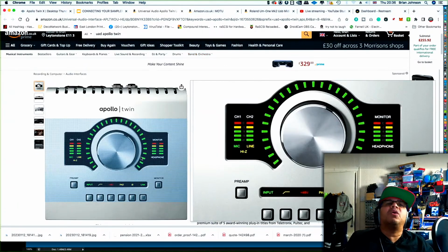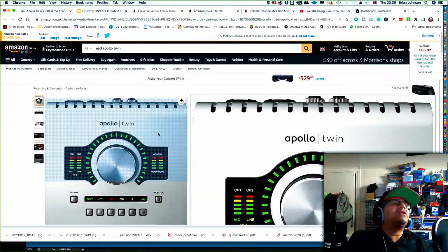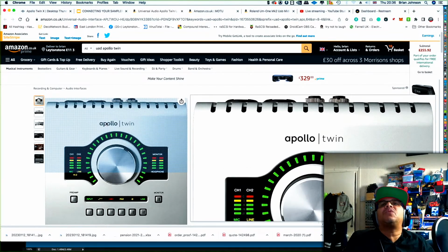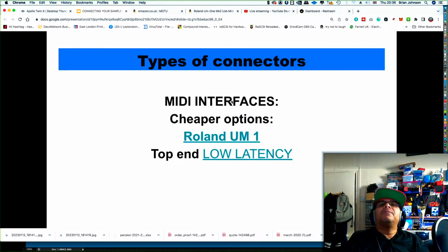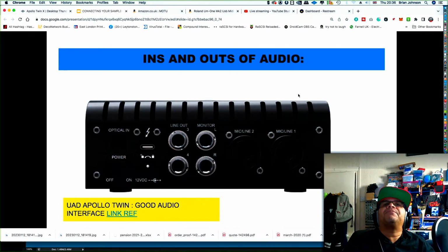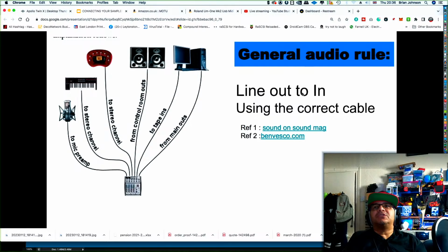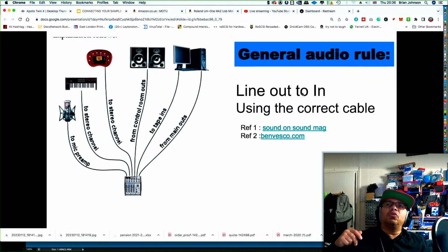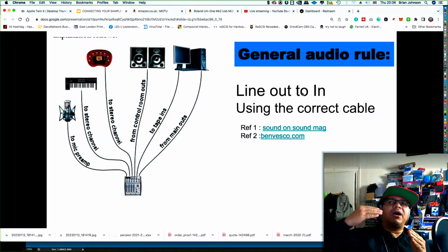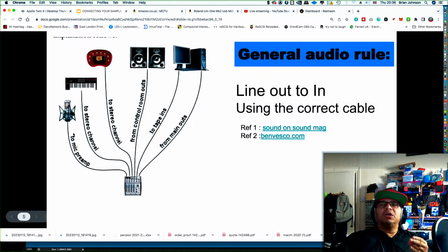And there's others as well that have Thunderbolt and all that connected to it, whereas this one's probably like a USB 3 version, right? So back to that. That's that. Next is the general audio rule of thumb. So when connecting audio gear, you want to go through the rule of thumb of your audio line out from device A would go to your audio line in on device B.